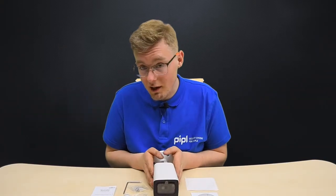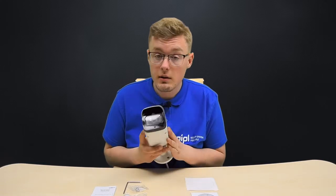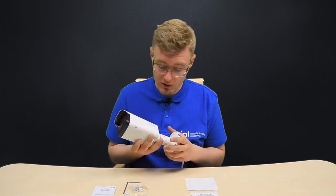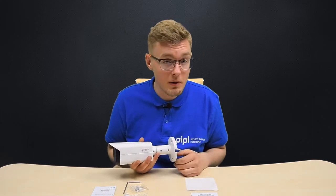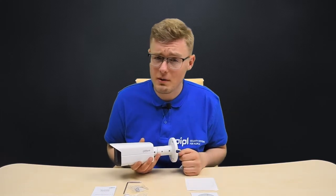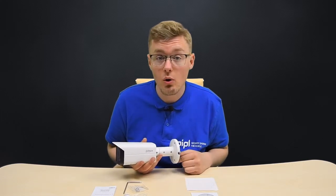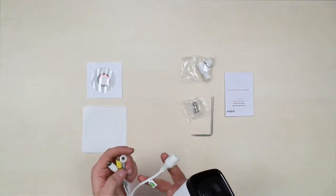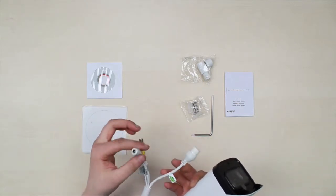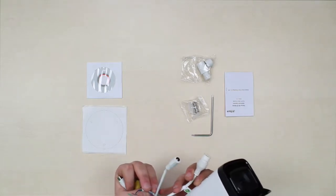So this is a bullet camera with a fixed 3.6mm lens, made of metal, for both indoor and outdoor mounting, and this built-in mounting leg would be handy for those purposes. It has a full metal body with a 1/3 inch 4 megapixel and a 1/2.8 inch 2 megapixel progressive scan CMOS matrix. And I also got this communication tail that has, you can see, the RJ45 Ethernet port, the power adapter, audio in, audio out, and the alarms here.